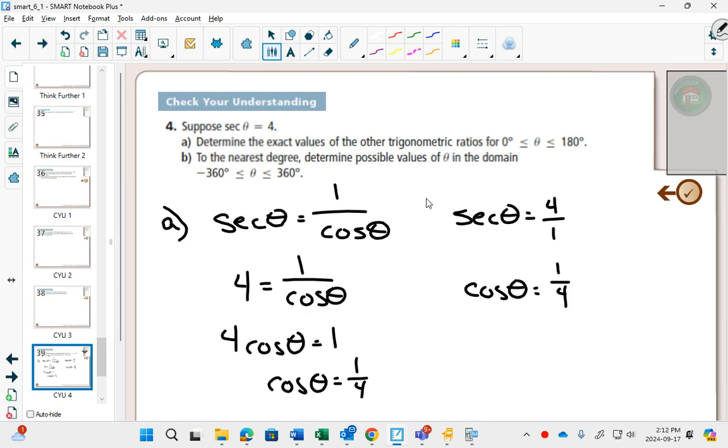What is SEC? SEC stands for secant. We did this the class before. I think it's on page 470. That's when we got introduced to the reciprocal trig functions in the gray box of secant, cosecant, and cotangent. And you have to have those memorized, which one goes with which.